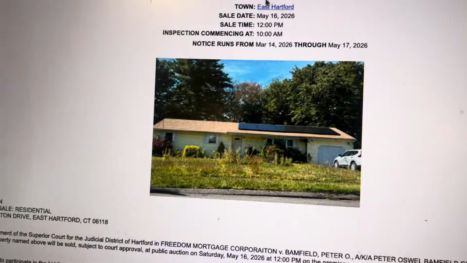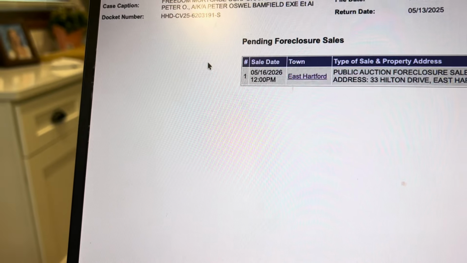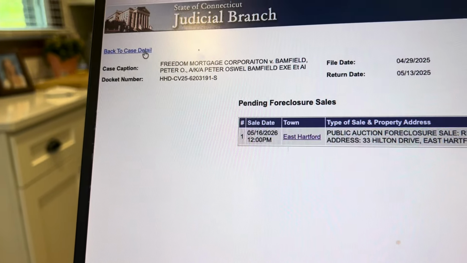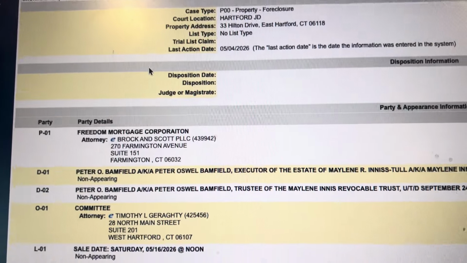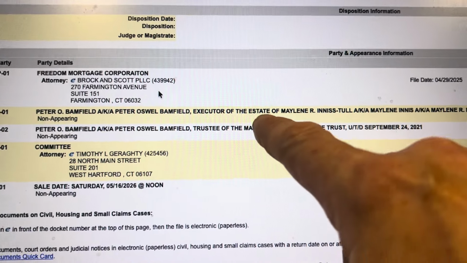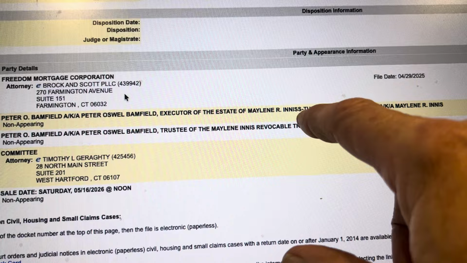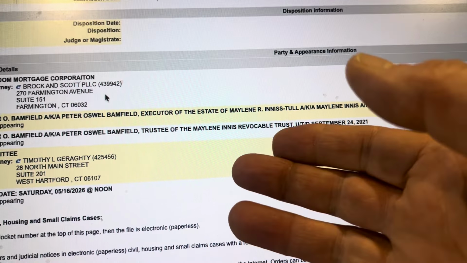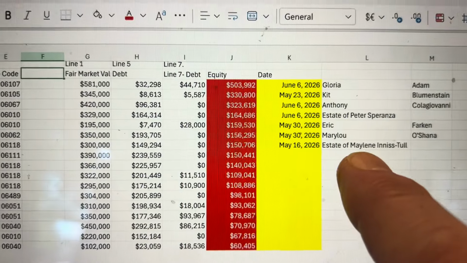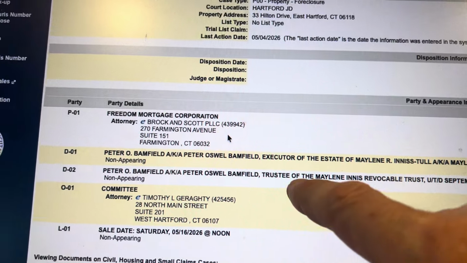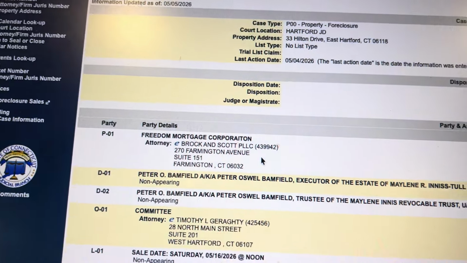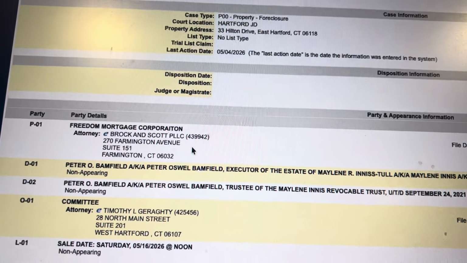If you go to here, and then back to case detail, you're going to see it's the executor of the estate of Maryland Is Toll. So this person has passed away. So you would write it out to the estate of Maryland Is Toll. And since there are no addresses here, we would use the address of the property.